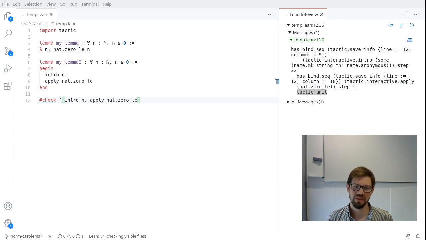So how do we implement and run a function that takes a tactic state and outputs an expression? We need a way to talk about Lean syntax from within Lean. And we need a way to evaluate metaprograms so that we can actually use them in practice. So these will be the topics of the next videos in this series.